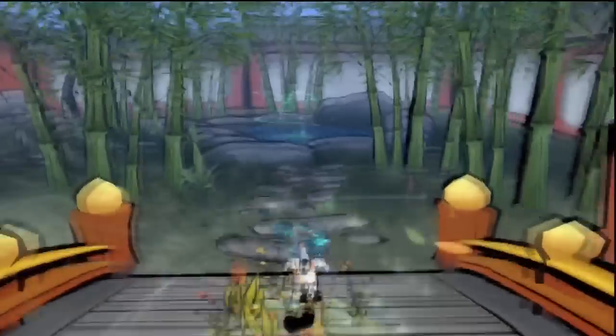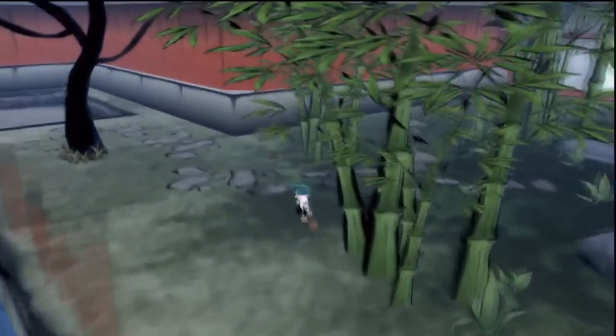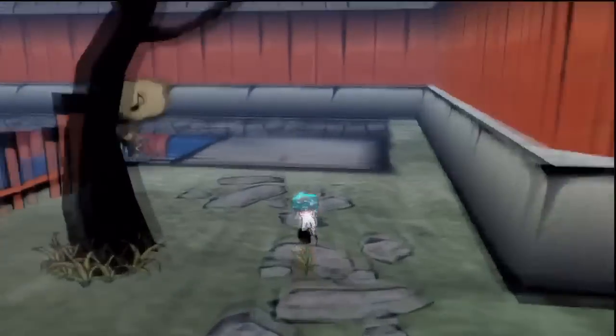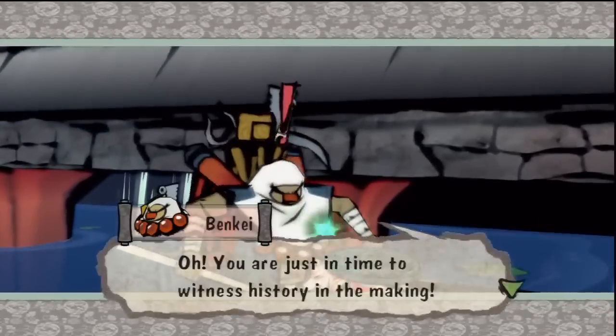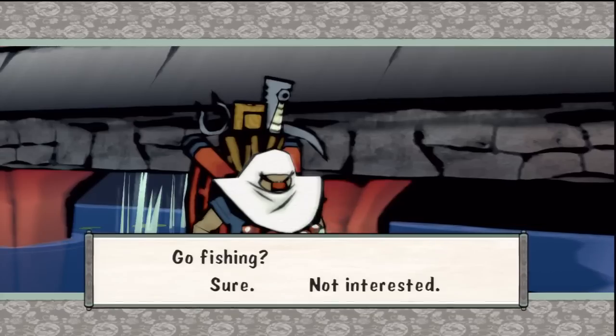So, there's a mermaid spring just north of the Emperor's Palace. So here it is. And right next to it is Benkei. And we can fish with him. So that's what we'll be doing. So he's become hooked on fishing.